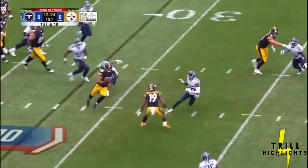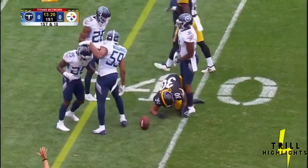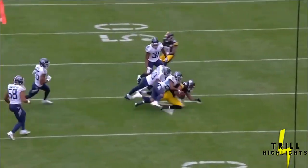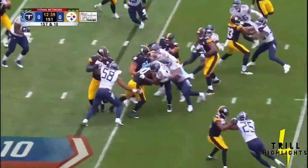Roethlisberger with time — again complete over the middle. That is Conner. Puts his head down before he is taken down. More and more crossing routes and throws across the middle. Foul — the new helmet rule we've been talking about. He wants to come up and make a tackle but wants to make sure he doesn't foul when he does it.